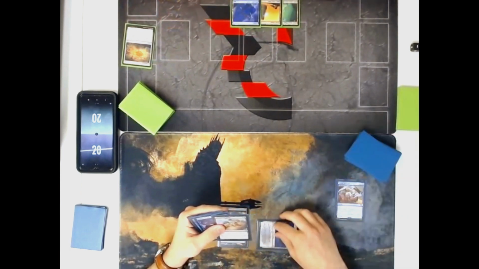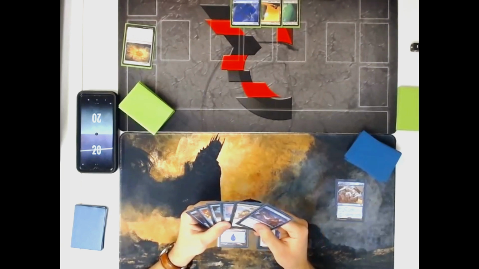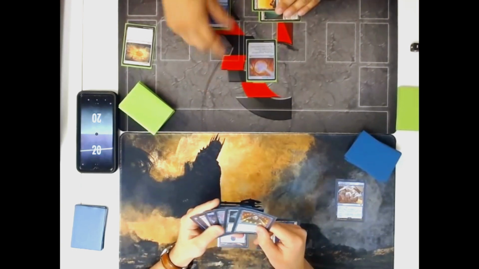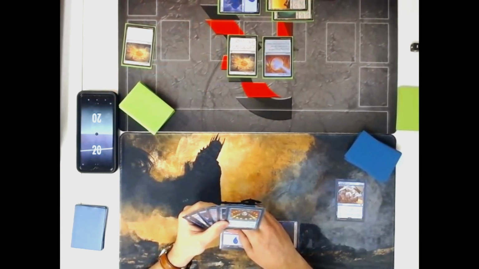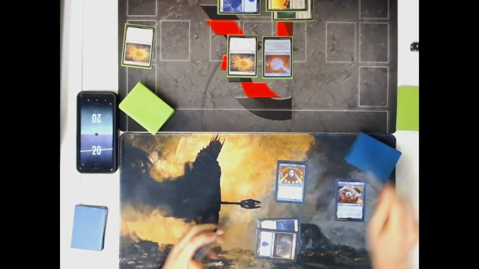We'll play tower, and then we'll go ahead and tap two, cast Energy Refractor. When it comes into play, draw a card. Tap one, cast expedition map. Pass turn. Oh, and when you're in step, I'll cast a brainstorm. Sure.